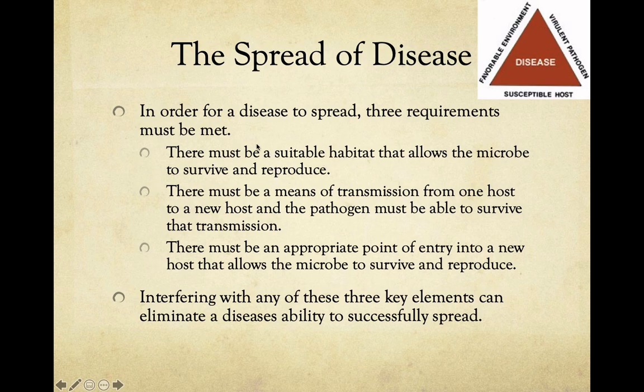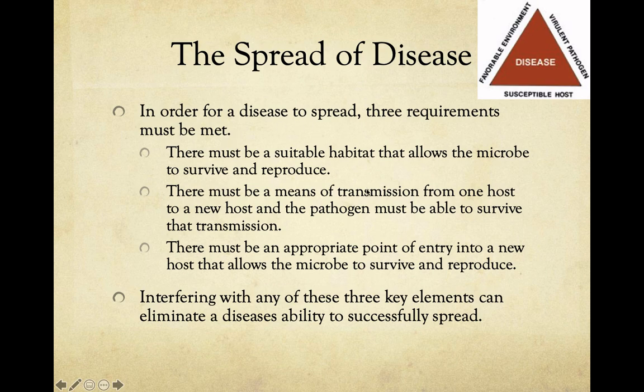If you can change the water to be too warm, you can stop that organism from growing. Pretty easy on that one. You can kill the bug that it uses to transmit. Boom, done. You can put on a blow-up suit or a mask and keep it from being able to get inside. Boom, done. Pretty easy.